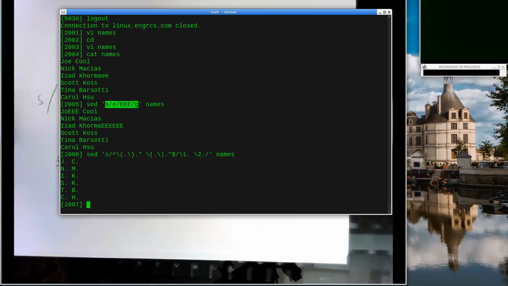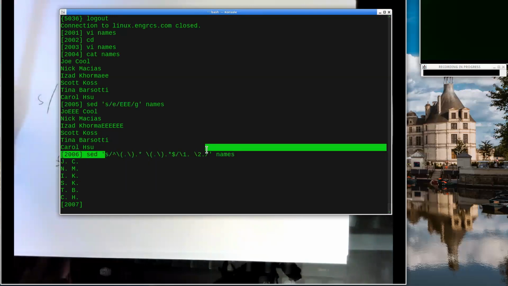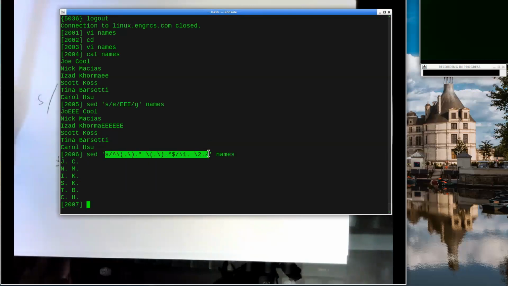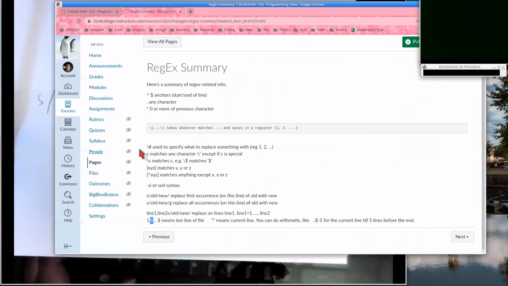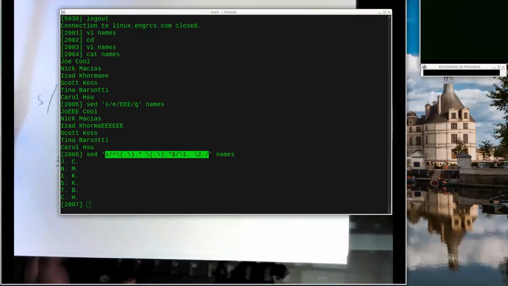So the only way to learn these things is to play with them. And you can stare at this and try to figure out what this does. And there may be some limited value in that, but it's much more valuable to take this summary and start trying to do some of these things to a sample input file. And I've got some exercises posted that we'll look at in a minute also.